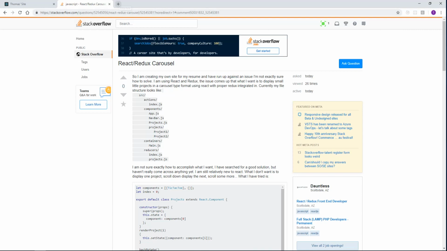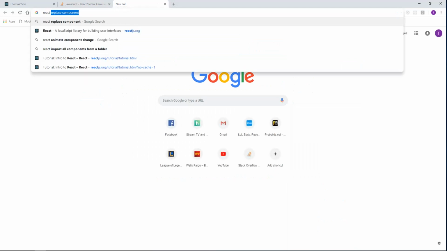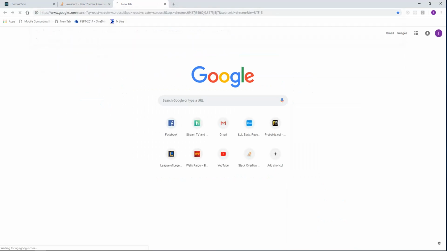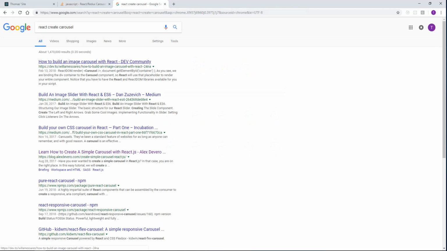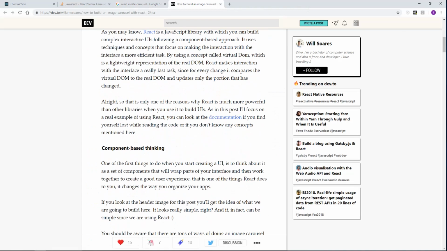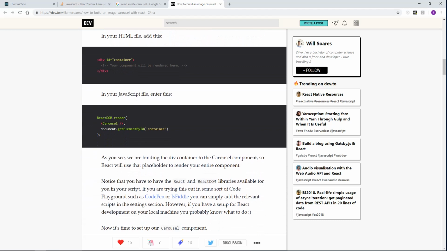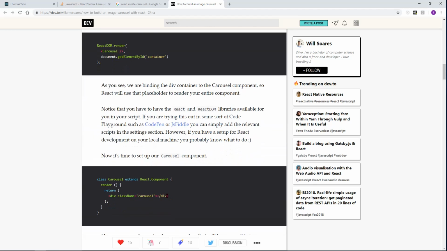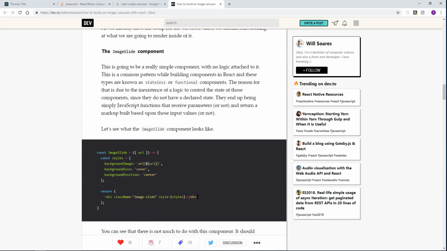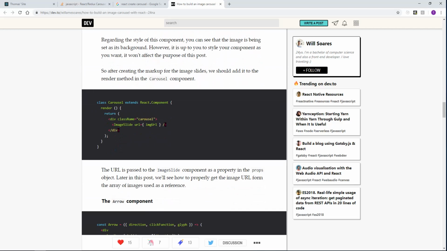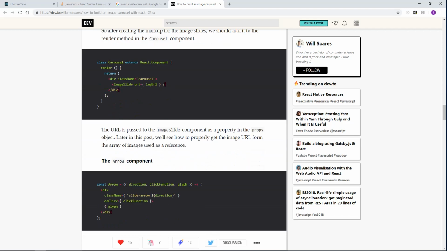So basically I went and I looked up React create carousel. Well, there was how to build an image carousel. And this uses its carousel component, and all it's doing is providing a URL for the actual image that it's switching on.